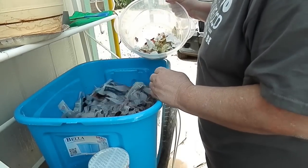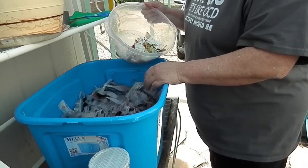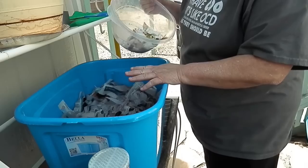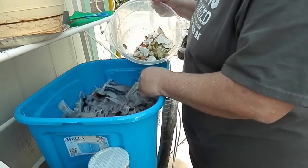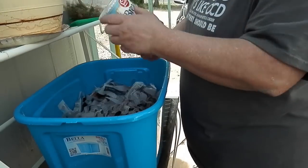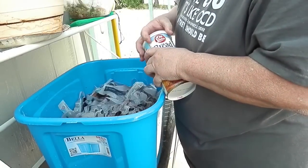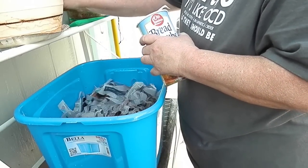Now, because my worms came early, I wasn't quite expecting them. I don't really have a whole lot of food for them. And that's okay, because they've been traveling. They're not in a real big hurry. They're going to take a while to get acclimated, so I'll have time to build some up. But in the meantime, I've got some stale breadcrumbs. I thought I would add some of that as well to help get them jump started into getting acclimated.